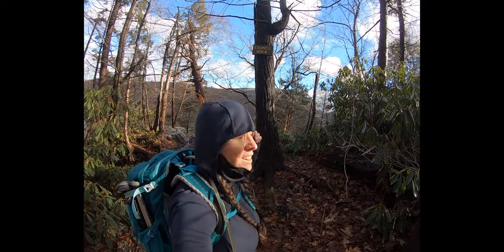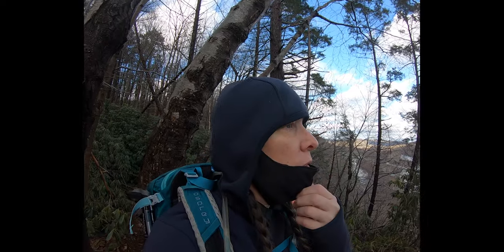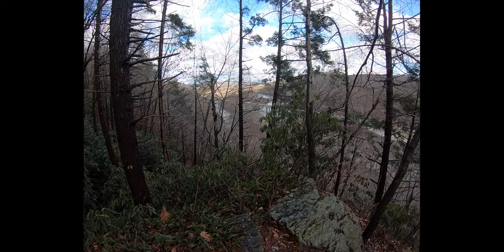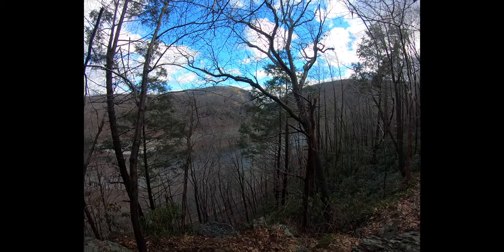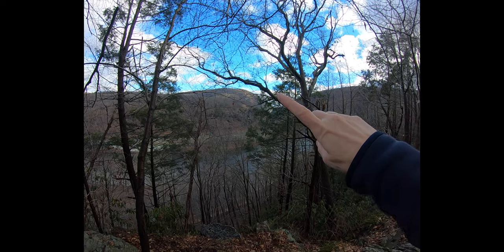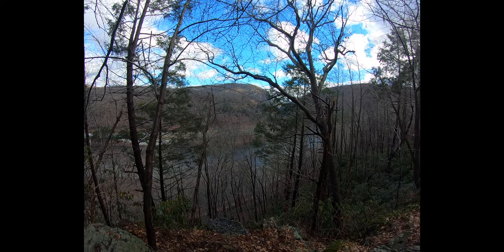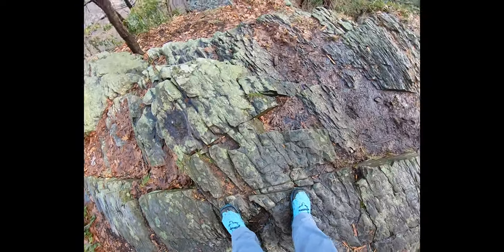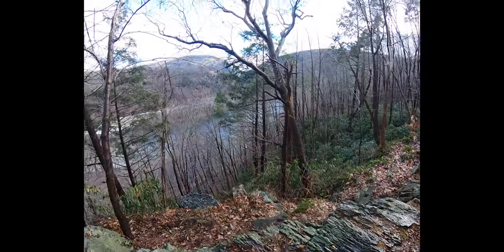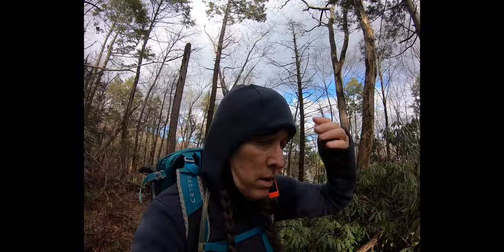What is this place? Council Rock? It's pretty cool though — overlooks the river. I'm on Mount Mincy right now and that is Mount Tammany. I've been up there plenty of times. Usually I'm across the river on the other ridge looking at this ridge where I'm at now. But this is a pretty good place — a good place to meet and council stuff.